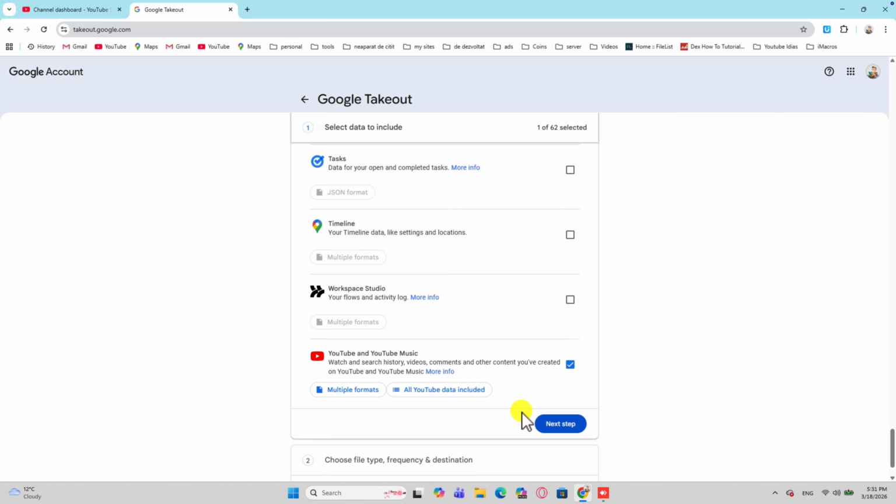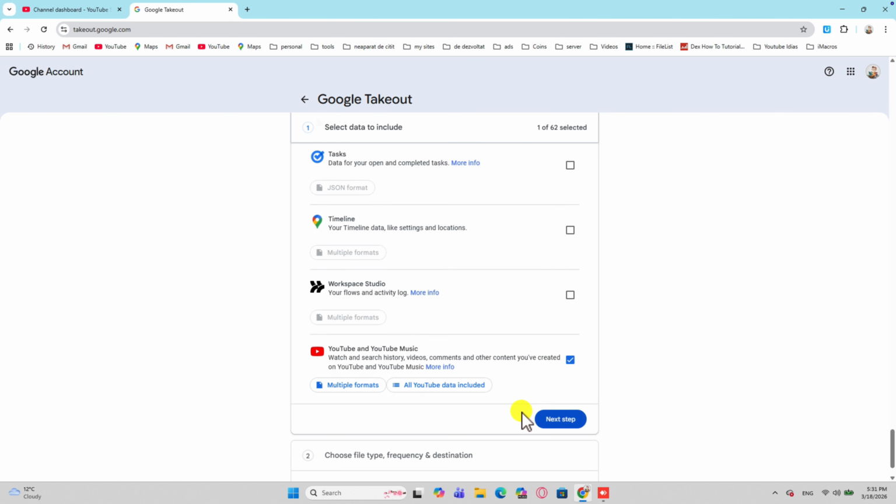This is where you can get specific. A window will pop up letting you choose exactly what you want to keep. You can grab all your videos, comments, playlists, subs, everything. If you want it all, leave it all checked. But if you only care about the videos, for instance, you can just select just that. When you're done, click OK. Scroll to the bottom and hit Next Step.